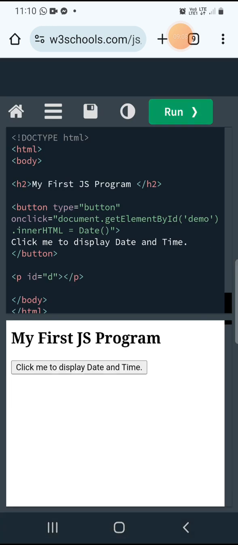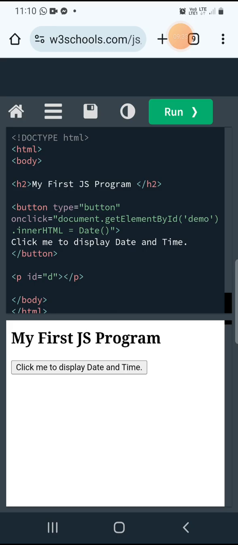Try to understand. You will not get anything here whenever you click on this click me to display date and time, because this getElementById method will be used to find an element.